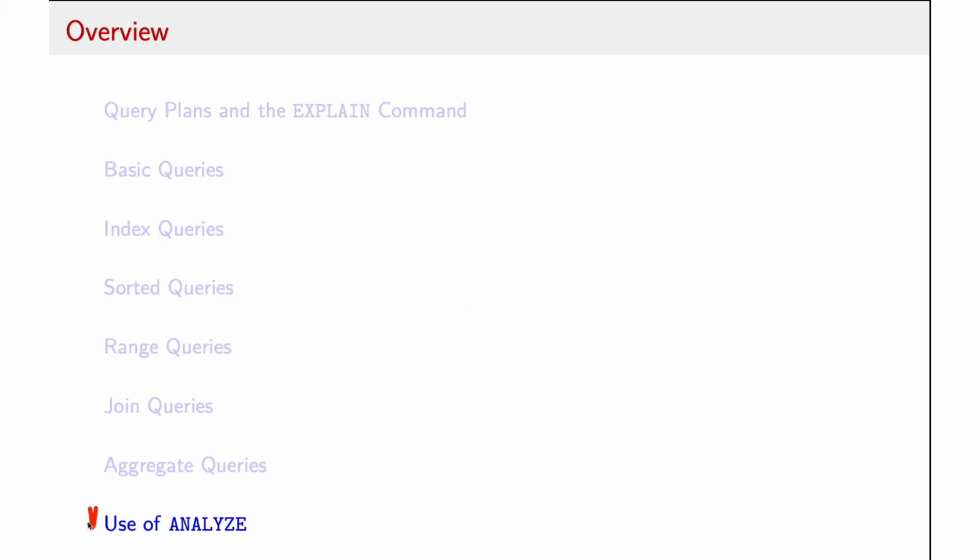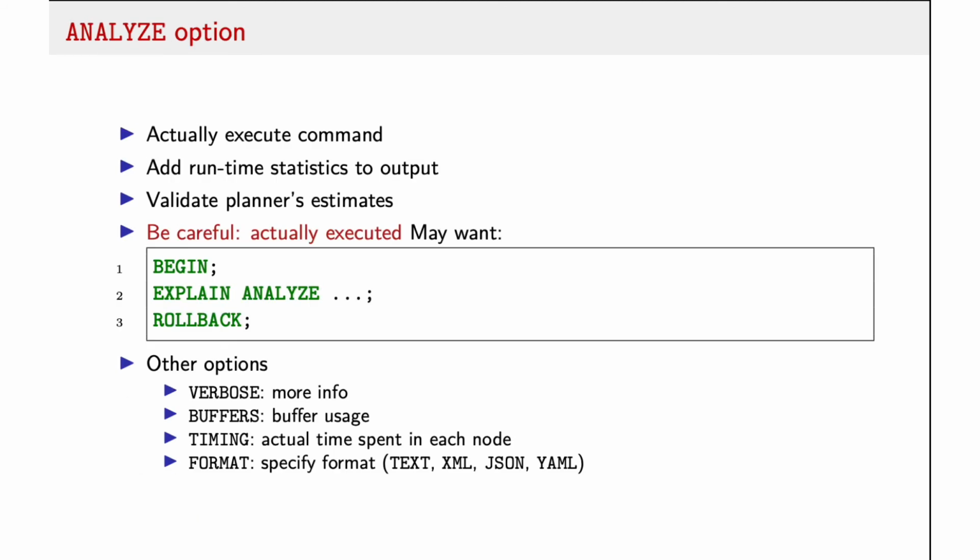Finally, let's talk about this variation on the explain command that is called the analyze option. So we can add this to an explain command, and what's going to happen is, well, several things. First of all, when we do an explain without any other decorations on it, the database is going to run the query planner and come up with its best guess as to what the optimal query is and give us that information, and then it's going to stop. It's not actually going to run the query. It's going to just guess or show us what it would guess if we did choose to run that query.